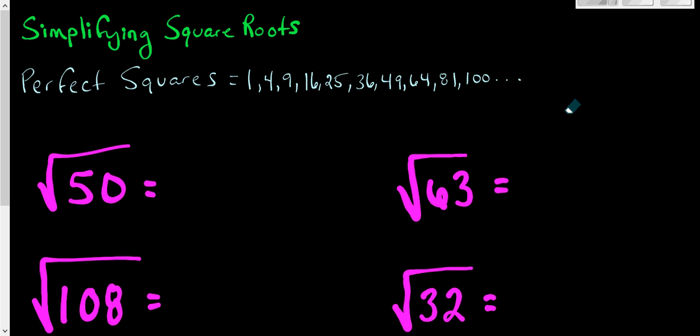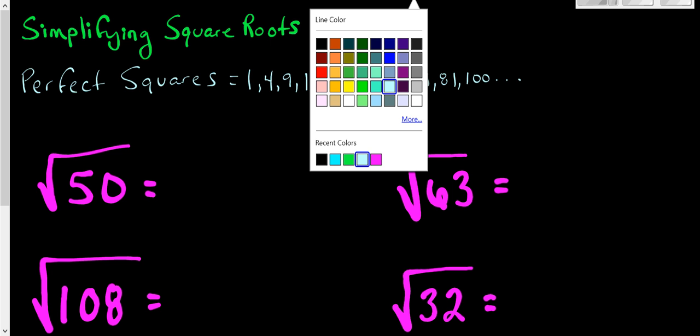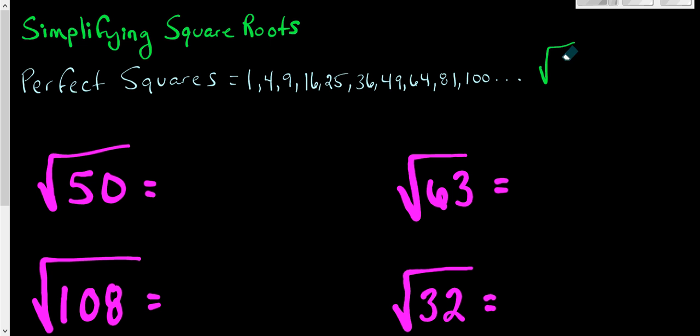The first thing I want to make sure that you have memorized, and certainly as you use them more you're going to memorize them, are the perfect squares. The reason they're called perfect squares is that every time you take a square root of one of them, such as the square root of 81, you get a whole number, 9. If you take the square root of 25, you get 5. So all of these give you whole numbers. These are the numbers we're going to use to simplify these radicals.